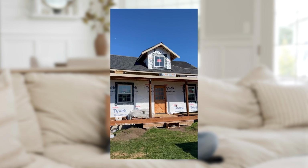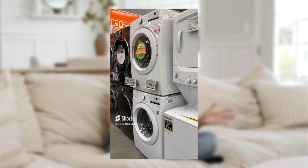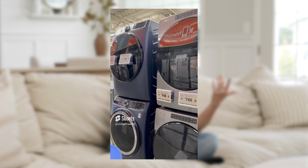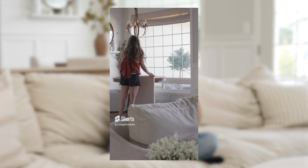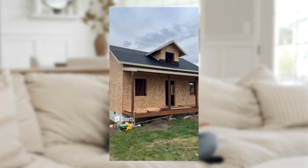We're also going to be making sure that we're doing all of the fine details in this home. And these are the details that you might not see in just every build or every home, but this is where YouTube Shorts comes into play. This is where I've started sharing lots of YouTube Shorts for those small little things like shopping for washer and dryers, shopping for maybe just a random decor piece. And that will be a YouTube series in itself. I have a whole playlist down below where you guys can check out all of those short form videos that might not make it into our long form videos.